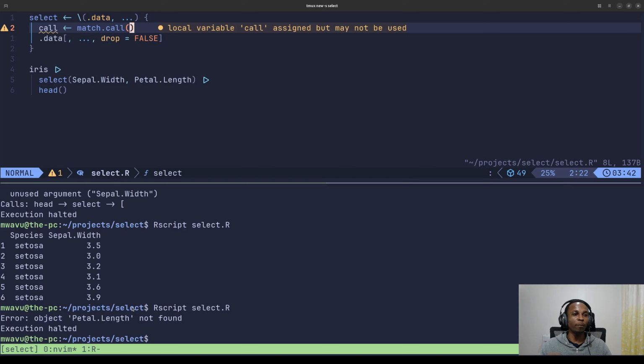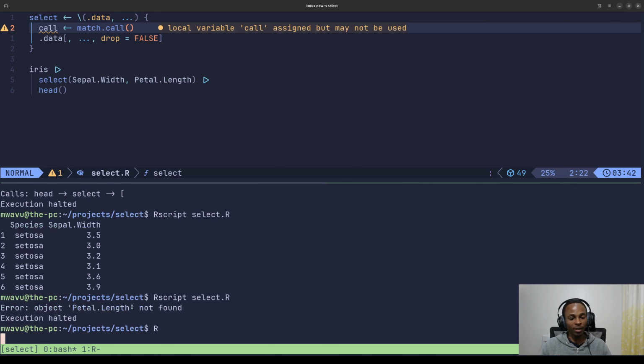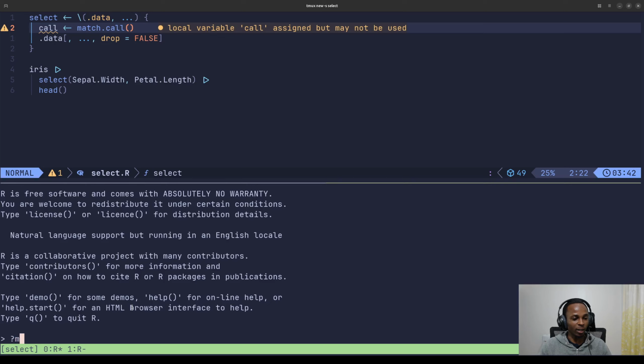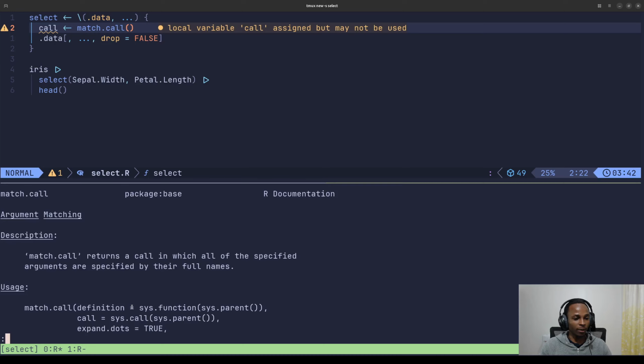Before we run it, let's first check what match.call does. We fire up an R session and check match.call. match.call returns a call in which all the specified arguments are specified by their full names.